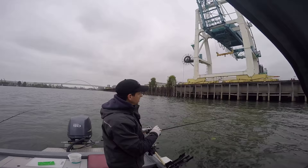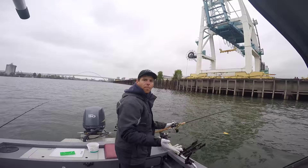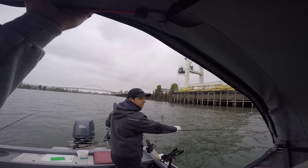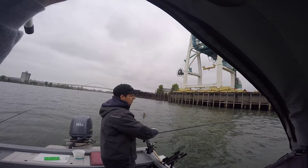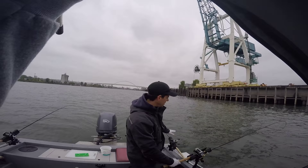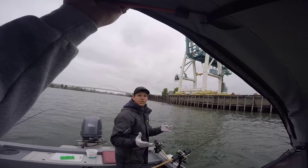With my gear up at the top of the water about where it would sit in my rod holder, I'm going to go out what we call poles. This is simply pulling from the reel to the first eyelet. So that was one pull — two, three, four, five, six, seven, eight, nine, ten. Set the bail and make sure that my drag is set to my liking; I go relatively light on my drag. In this case I'm out 10 poles on this side rod. My rear rod I'm going to go out a little bit deeper because I want to try different depths and see where a fish is going to take the hook — so this one's out 12 poles right now.